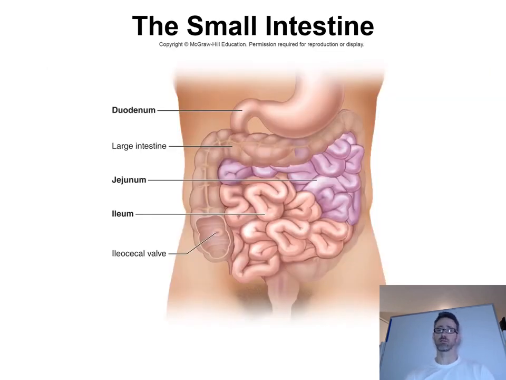Okay, moving on to the small intestine. So the small intestine starts from the pyloric sphincter, where we have the duodenum, which is the shortest but the initial segment, and then it goes to the jejunum, and then the ileum, and the ileum connects to the ileocecal valve, and the ileocecal valve is where the small intestine stops, and so this is actually where most of the digestive processes are going to take place. And so a lot of the enzymatic activities that take place are in my other lecture.